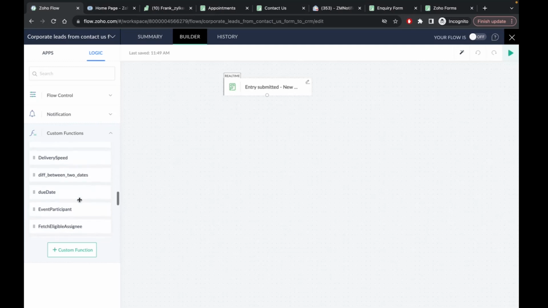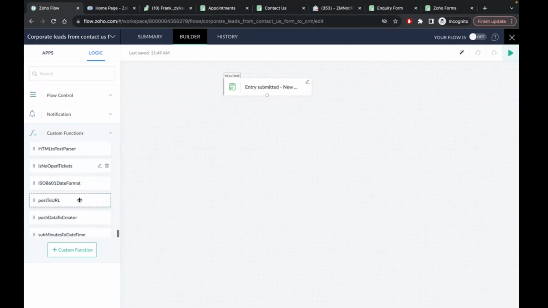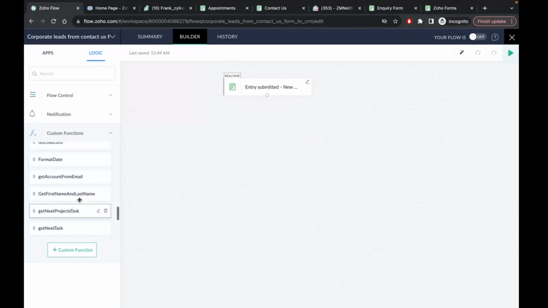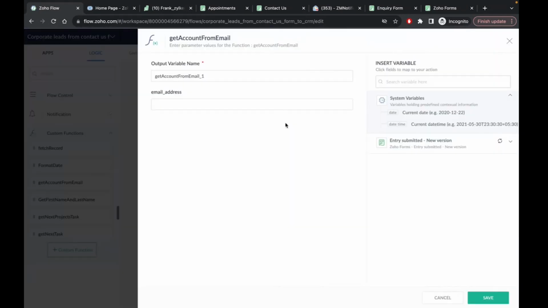We have all of our custom functions listed here. It's called get account from email. And I'll show you what this is. What we have to pass into a custom function is the email. Email is over here, so we're just mapping it.